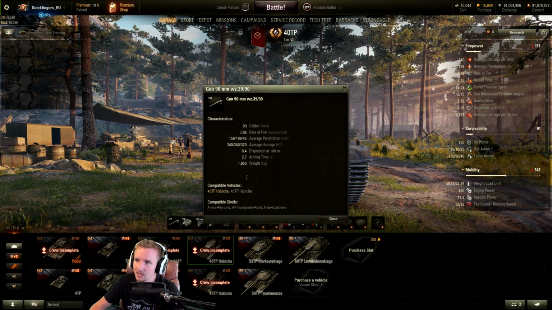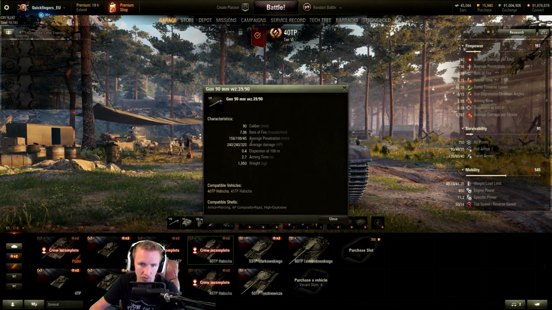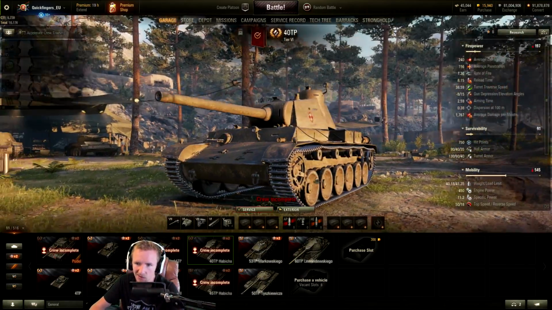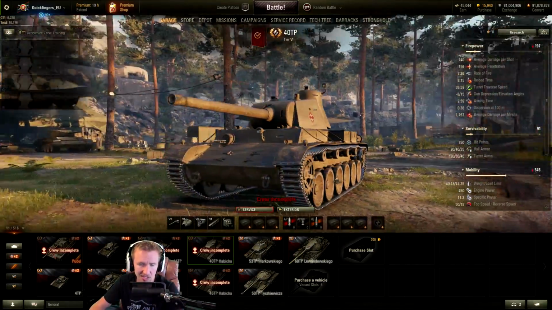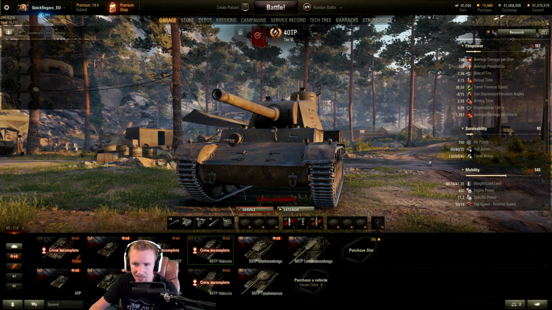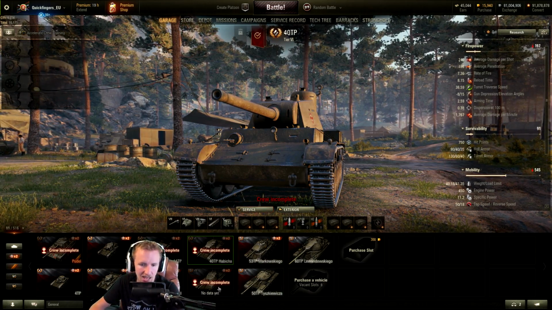Tier 6, this is very similar to the tier 6 Swedish tank. Sorry, no, not Swedish. Italian tank that went into the game recently because it's got a 90mm gun with 240 alpha. Looks like a very generic tier 6 medium, just a harder hitting kind of variant of the Cromwell that does have some decent frontal armor. It's kind of a medium pretending to be a heavy, this one.